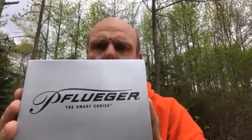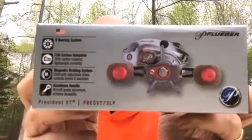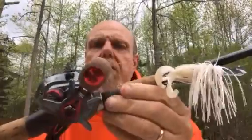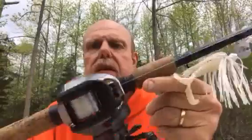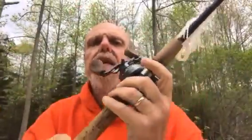It's a Pflueger. And it is the President XT. Pflueger President XT. Okay. First impressions. Seems pretty cool. Good looking reel. Got these plasticized cork handles, kind of a little red trim on there. Sporty looking. Not a heavy reel. Pretty compact. Feels good in the hand. Okay. Enough there. What's the setup?